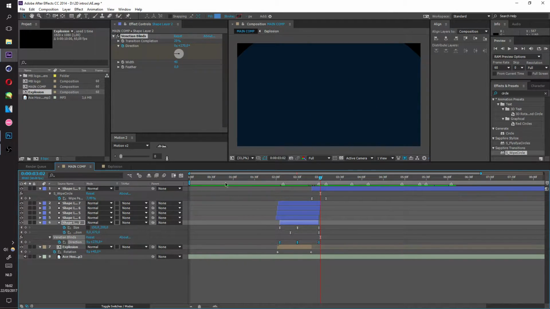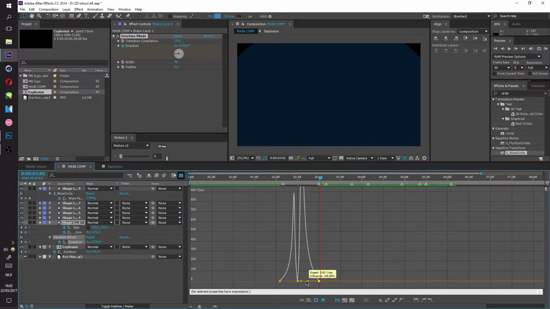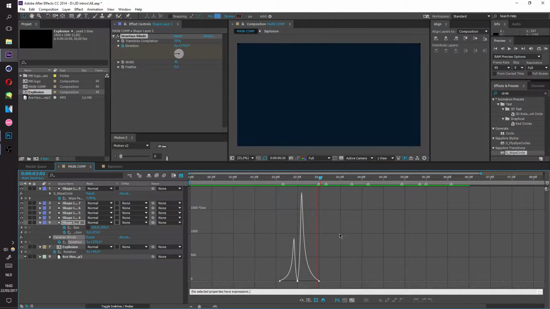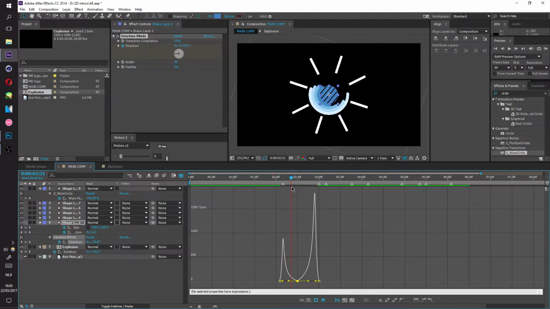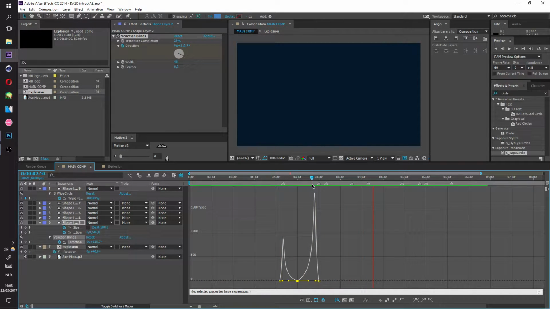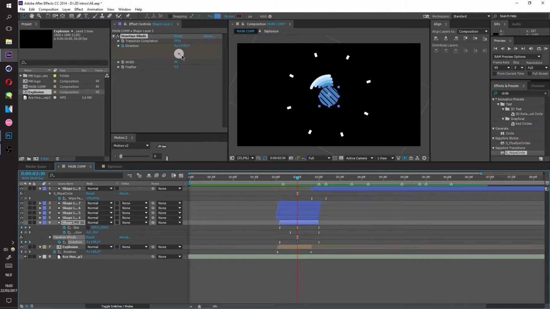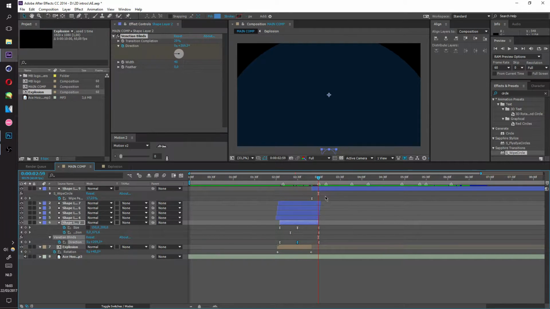And again press F9, and we are going to make this one fast, and we are going to make this one go slower. Or, I mean, the different sides, yeah. And this one should be a little bit more. It should be something like this. And again, this one also a bit more.